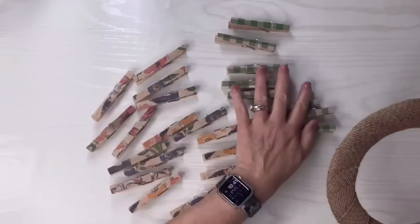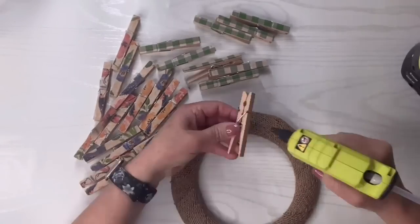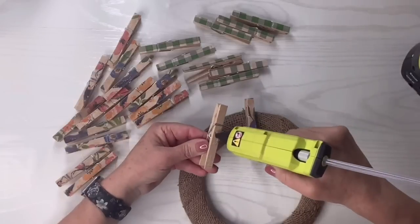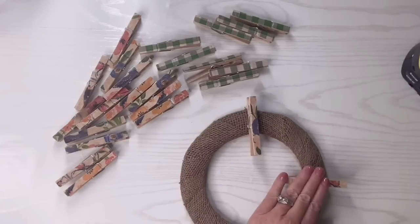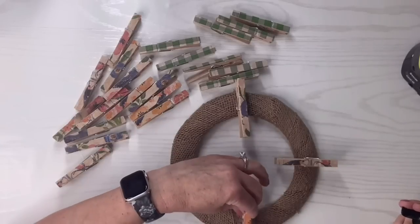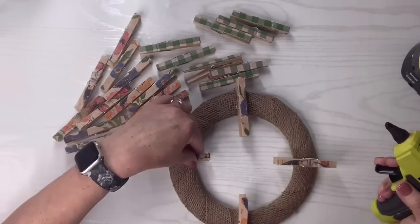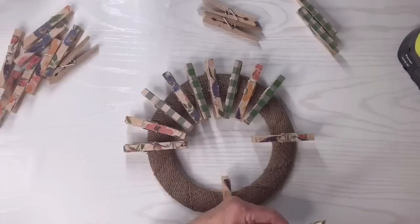There they are. Now I've got my wreath all ready to start gluing them on. I'm going to start like a clock, and I'm going to pick one clothespin at 12 o'clock, one at 3, one at 6, and one at 9. It always makes it easier to even things out. Now, I'm not going to say that I always even them out perfectly when I do this, but I'm just telling you it's a great tip to do it. So now I'm going to start working out whatever pattern I decide to do.